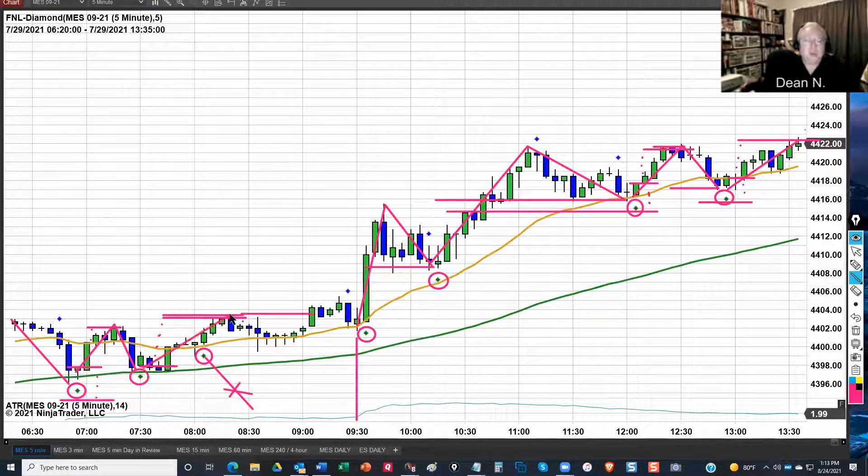So looking for that same price action — higher highs, higher lows. Here's another green diamond. This is a longer candlestick. This would be our entry and we would have a muddy stop here. But if we got in that trade anyway — count up 4 — it fills right there.